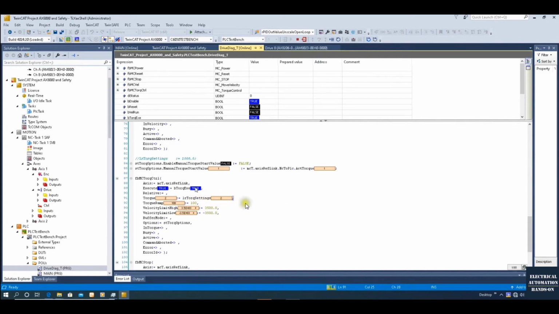There will be two ways to update this new setting. One way, we can switch to another control mode, for example, velocity or the positioning control, and then we switch back. Or we can set up two instant function blocks, MC torque control 1 and MC torque control 2. Using two instant here, we can switch back and forth. Using one is not enough. Okay, let me show the first method. We will trigger the MC velocity at first and then switch back.